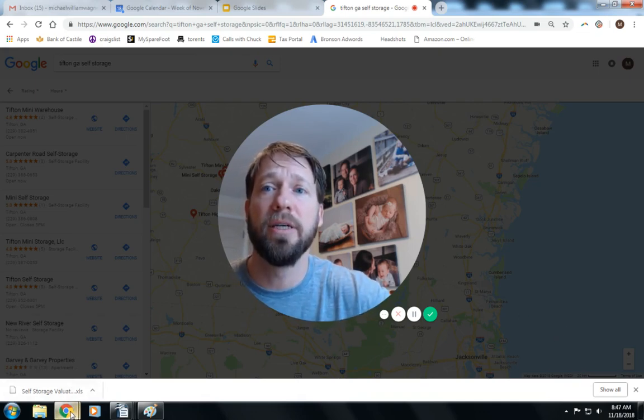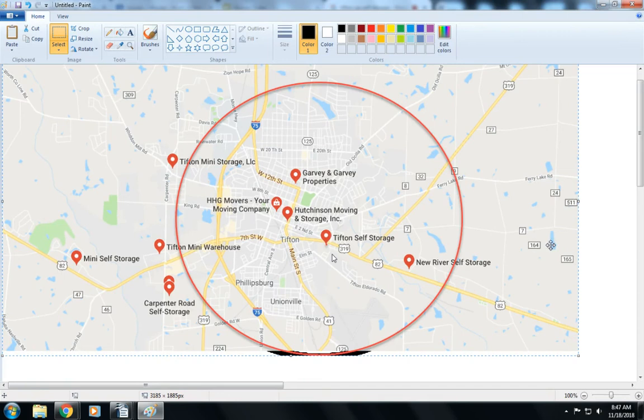So what I'm going to do is, if I can get to the right page, and hopefully you can see that, we're looking at a property here. It's Tifton Self-Storage right here. And this is the 3 mile radius. This is a relatively medium-sized market, and so 3 miles is a good starting point for our assessment. And these other properties inside the 3 mile radius, shown by the circle there, a couple of them are not actually storage facilities. They just pop up because they're moving companies and they might have a little bit of storage.